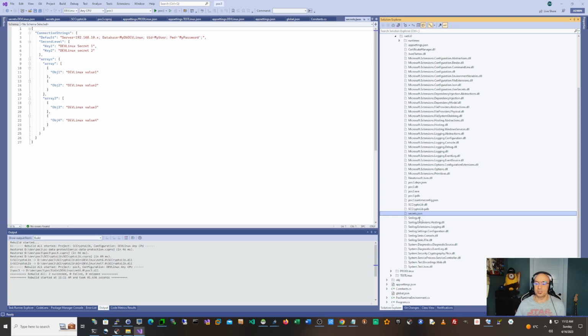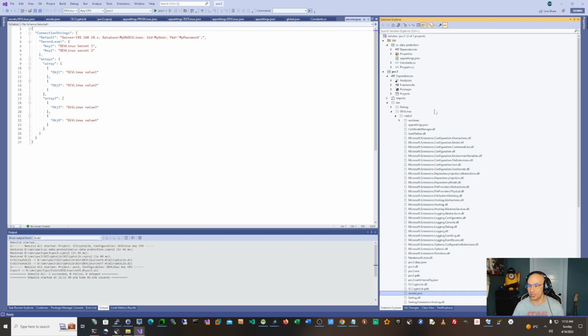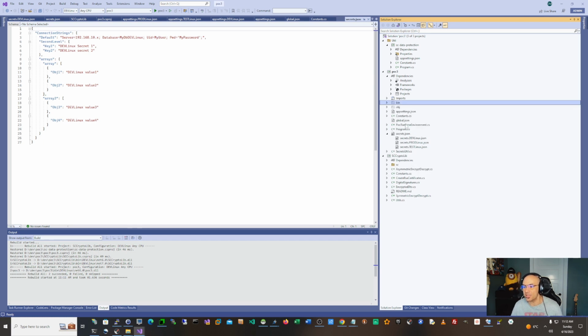Of course, it defeats the purpose if we publish that to the server. So during the deploy script, we're going to have to do some manipulation to encrypt this and only deploy the encrypted version. We'll do that when we get to the automated deployment part, which is coming shortly. So we have our settings. Now, let's talk about this secrets again.